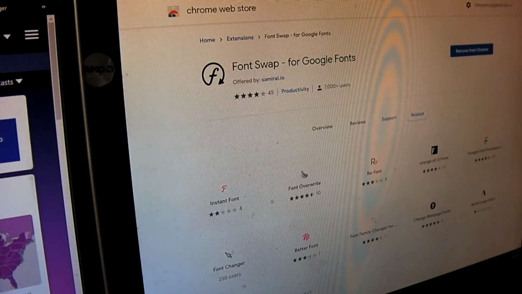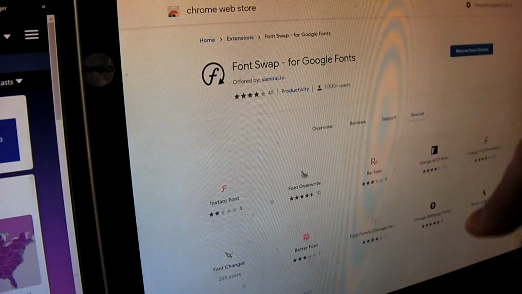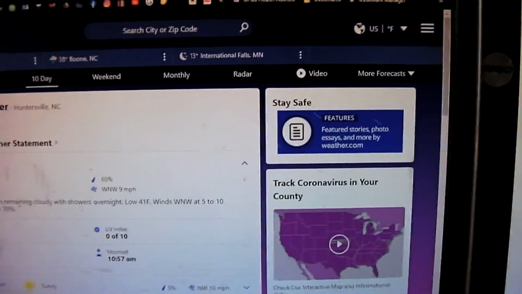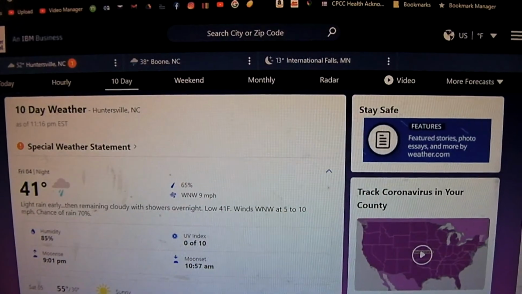So anyways, I've already installed the extension, but you can just look it up on Google. I'll try to remember to put a link in the description, but if I don't, you can just look it up on the internet. It's FontSwap for Google Fonts. What this does is it allows you, on pretty much any website, to change the default font to a Google font.